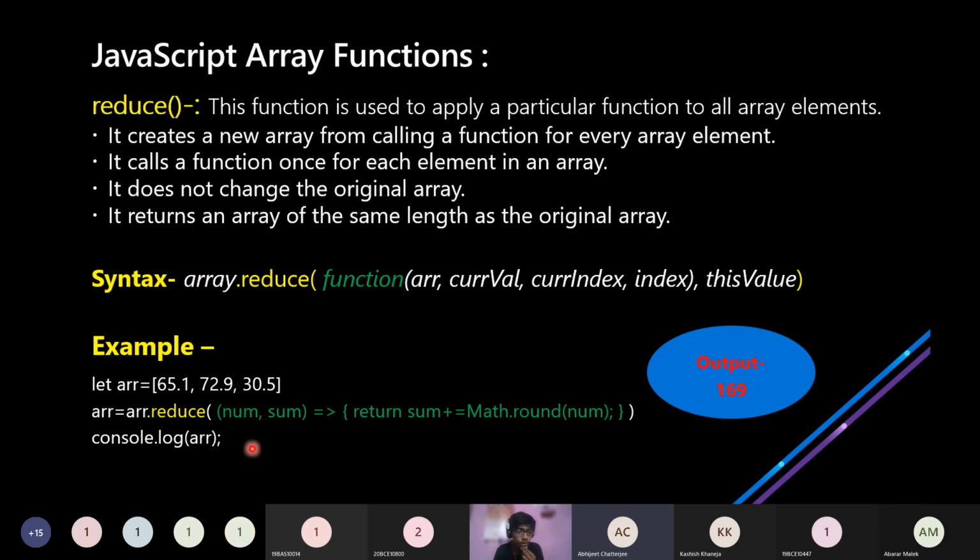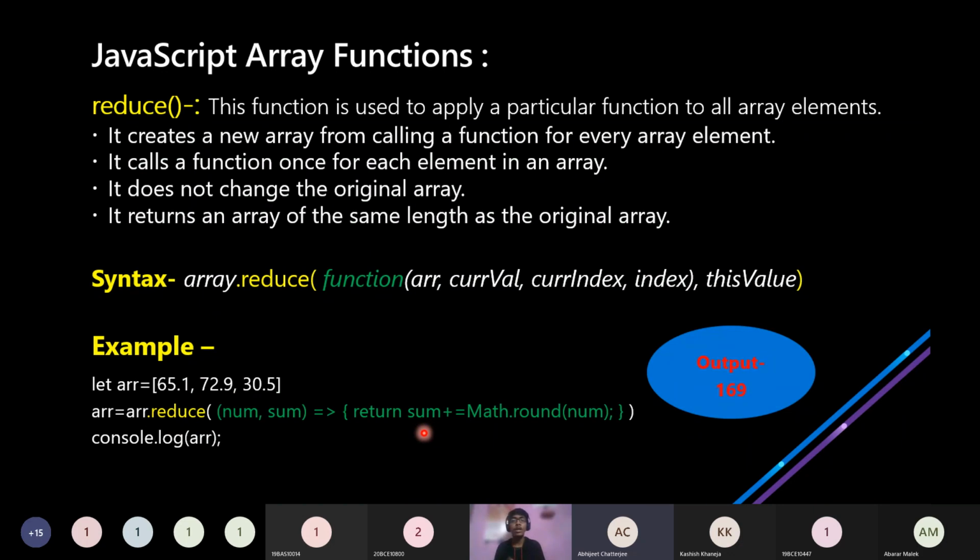With just a little modification, we use a temporary variable, and then we have another variable that stores our consolidated result. As we can see, that is sum here, and sum plus equals Math.round(num). Now Math.round is not part of the reduce function. I just wanted to make you understand how we can tweak the values inside the array before adding them to the consolidated result that we have. So let's not leave reduce also.